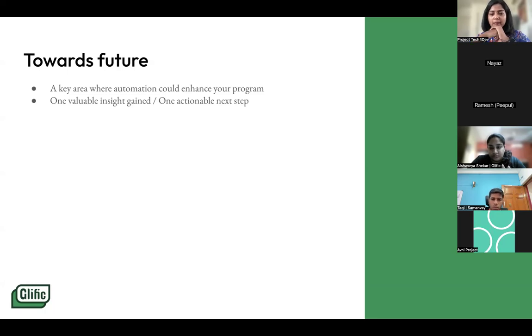The other example is something like the hook or other aspects which teachers are trained on, where we have a resource bank already. How can we make use of Glific so that teachers can easily access the particular resource bank, and it will be useful for them as well? So, two use cases.